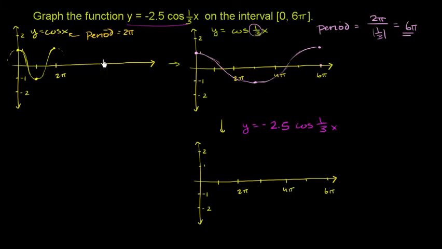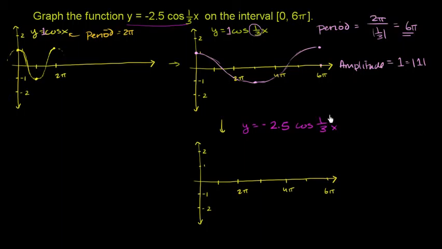What was the amplitude in the first two graphs right over here? Well, there's two ways to think about it. You could say the amplitude is half the difference between the minimum and the maximum points. In either of these cases, the minimum is -1, maximum is 1. The difference is 2, half of that is 1. Or you could just say it's the absolute value of the coefficient here, which is implicitly a 1. And the absolute value of 1 is once again 1.